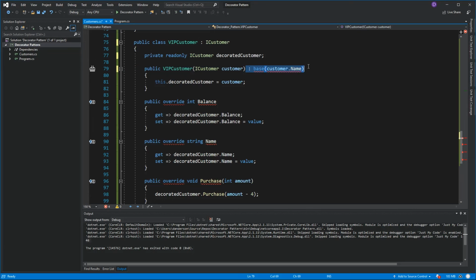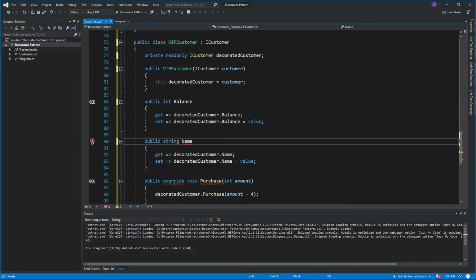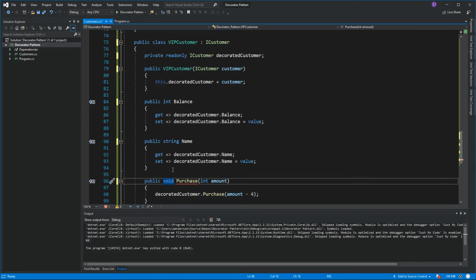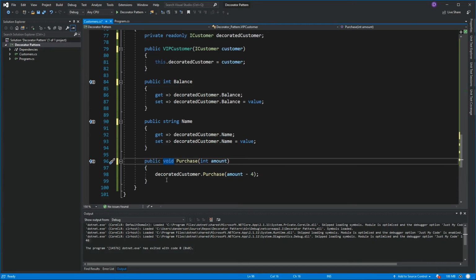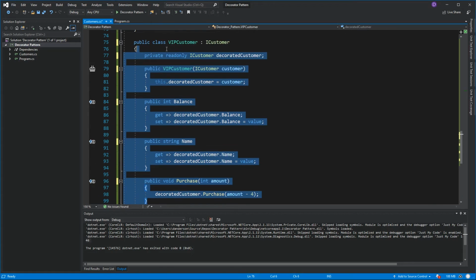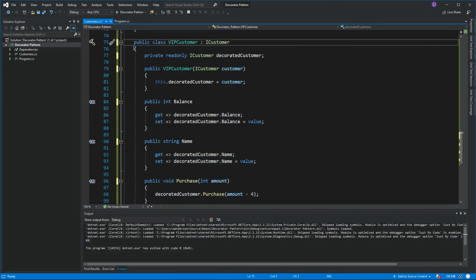And again, we can get rid of the base class constructor. And now essentially, we are only exposing the public API in our decorator objects. We don't have to worry about any base class functionality because that just makes it too confusing.